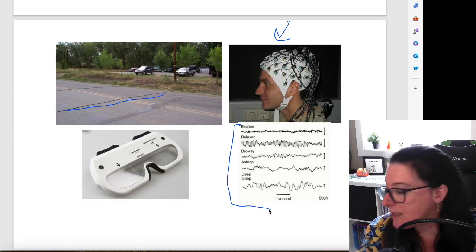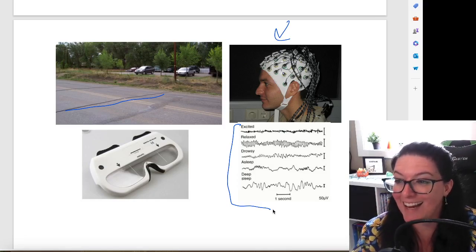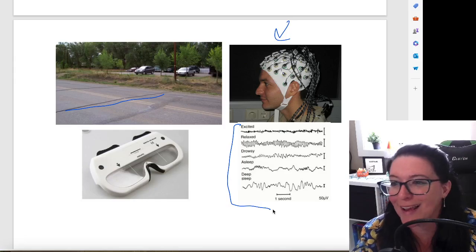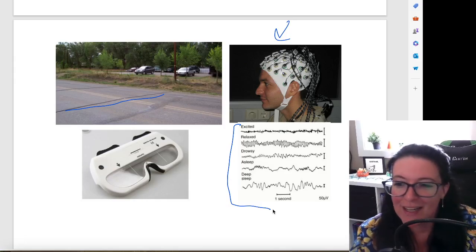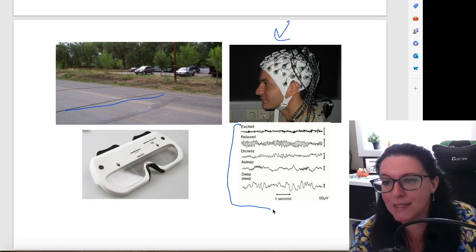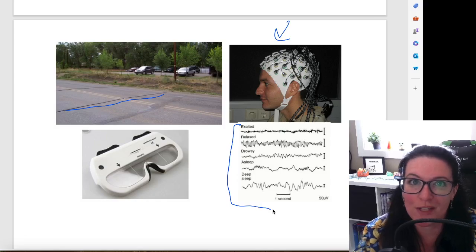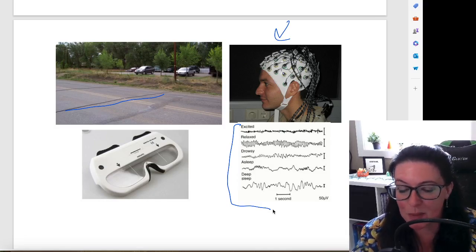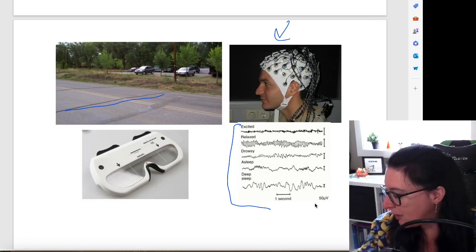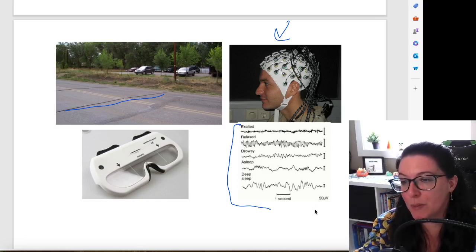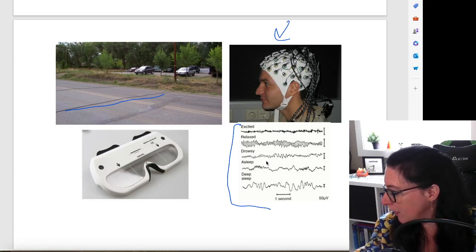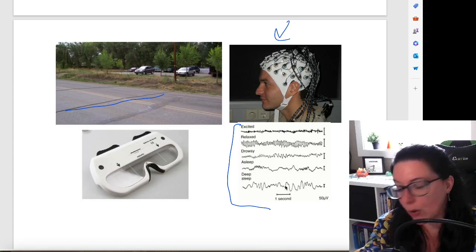We can use it to see if you are excited by something. And so if we're looking at marketing research and we're testing out products, does this make you happy, sad, excited, bored? So we can use it in a range of different areas of disciplines in terms of research. Often in terms of experimentation, in terms of if this happens, then what happens, right? We are observing your response.